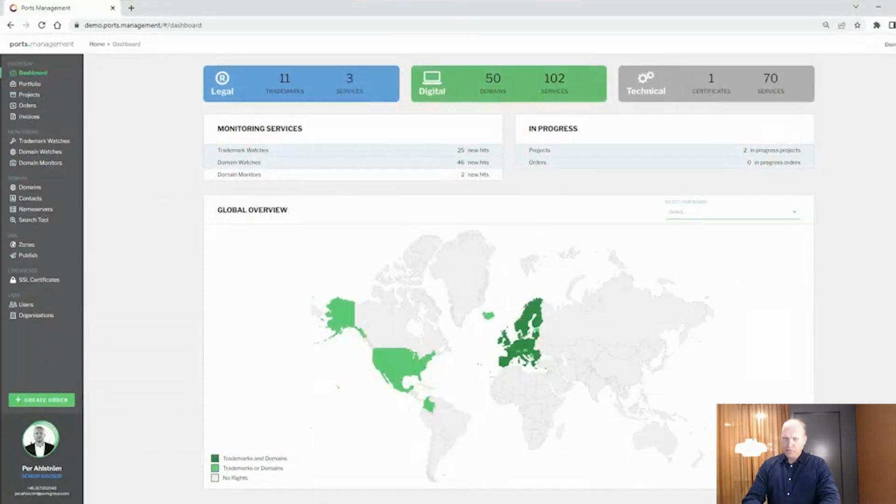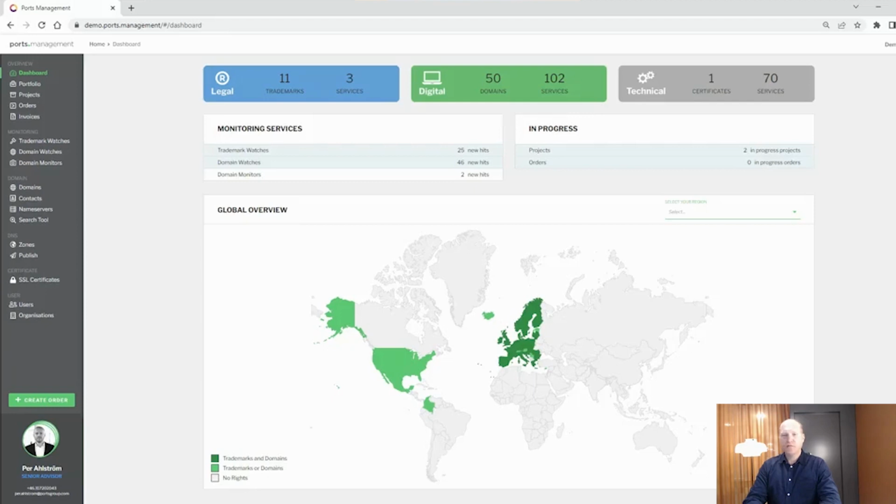So now we have logged into Ports Management, the customer portal of Ports Group. And the first thing you see as a customer is the dashboard page. To the left, you see the menu with a few of our modules.